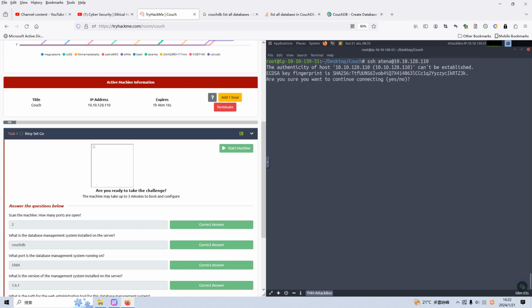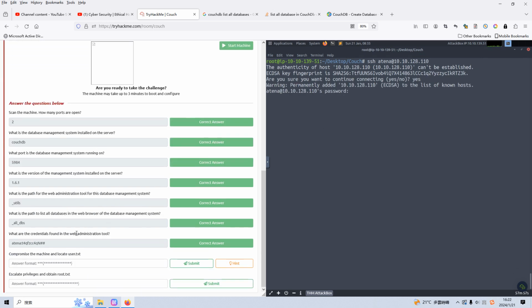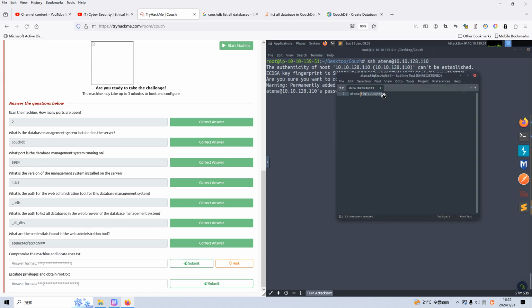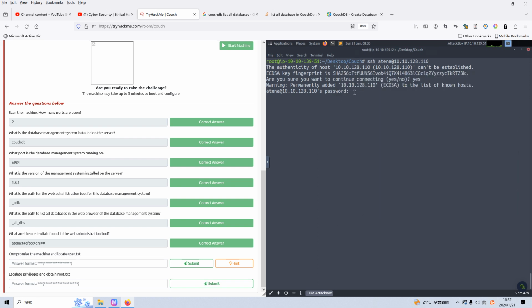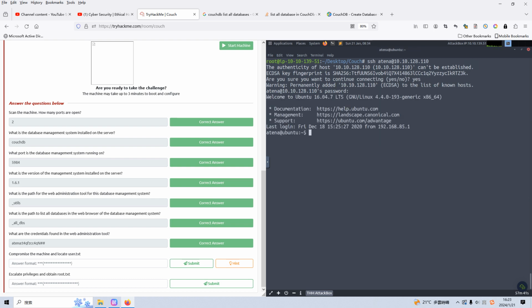Yeah, of course, we want to continue connecting. And the password, maybe I can copy from my notebook. Copy and paste in here. Yeah, wonderful. We are successfully logged in as the user Atana.